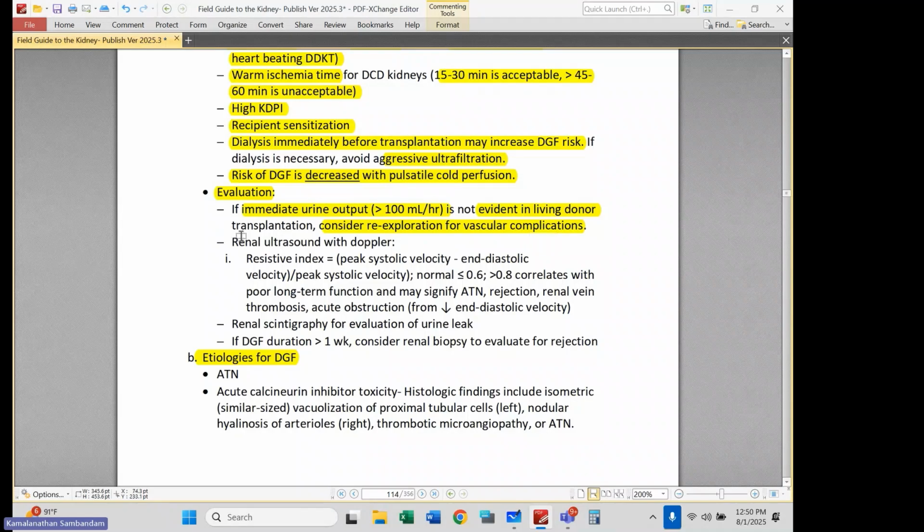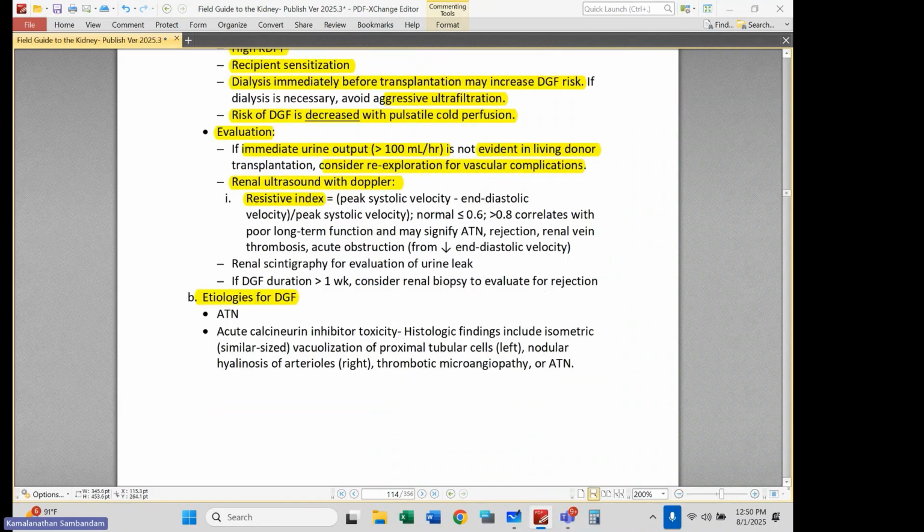Okay. Most people post-transplant, however, get an ultrasound with Doppler. You can use a parameter called resistive index as one tool in your clinical decision making. A resistive index is essentially trying to measure indirectly the resistance in the blood vessels of the kidney. It is determined by the peak systolic velocity minus the end diastolic velocity, divided by the peak systolic velocity. Okay, you want that number to be relatively low.